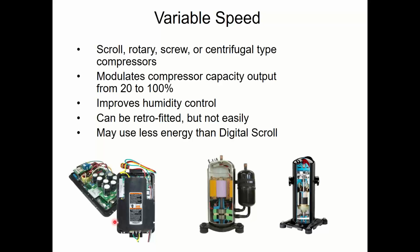Now, if you're already out of warranty and you don't care, right, maybe you want to do it anyway. And you certainly could do that if you want to. But it's on you to do it, not them. If the compressor dies after you put the inverter on, don't expect them to honor the 5-year compressor warranty that you thought you had, right? On a new unit where the manufacturer puts this in at the factory level, okay, well, yeah, it's obviously warranted because they designed it and built it, so they're going to back that up, obviously.